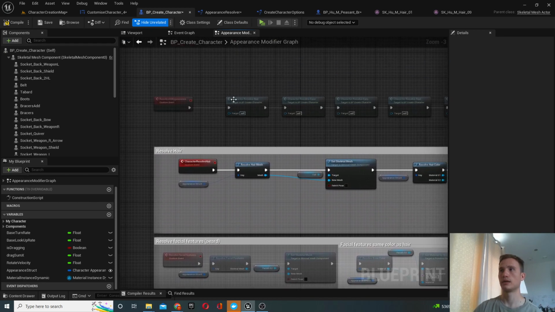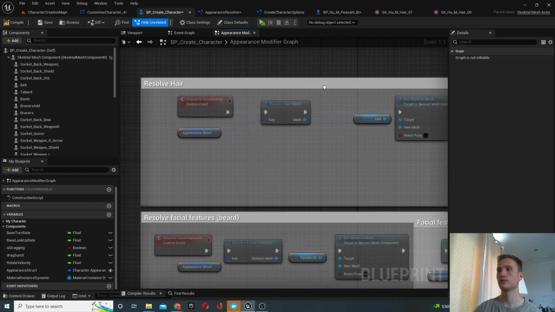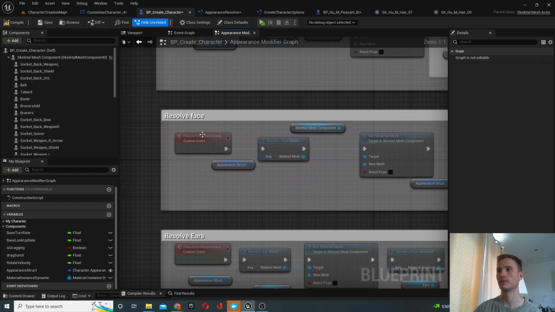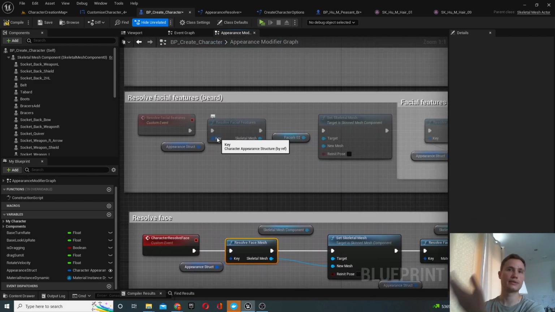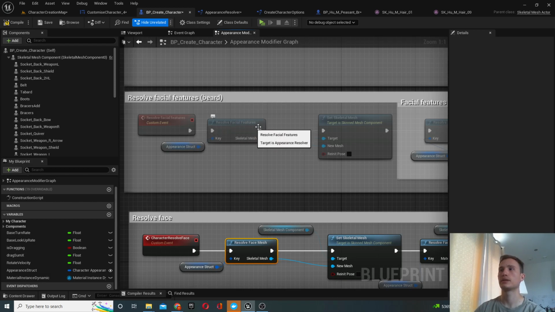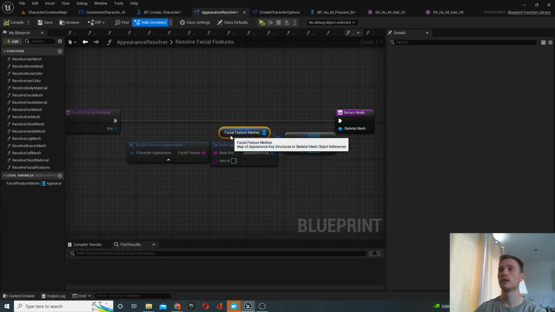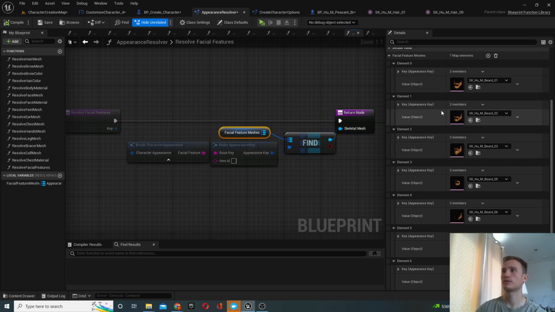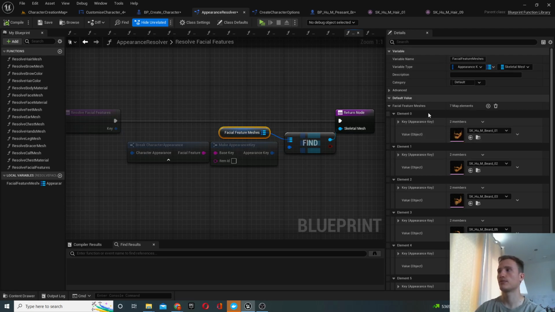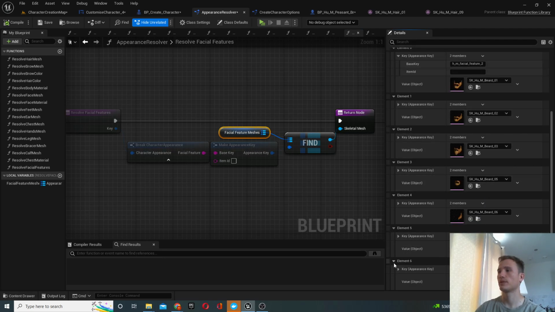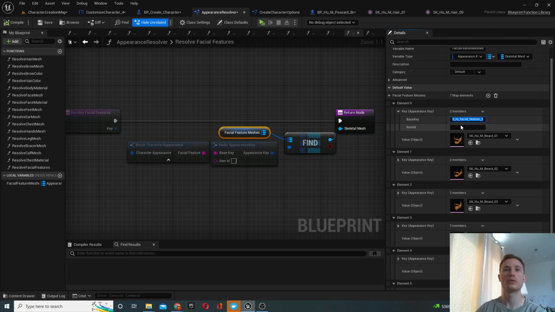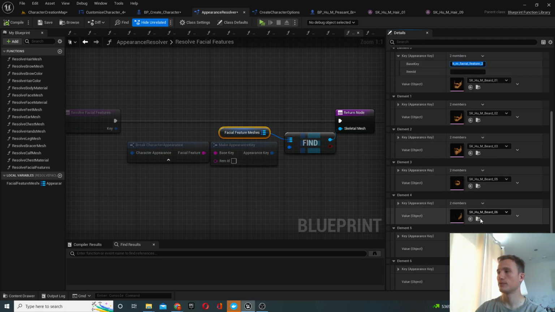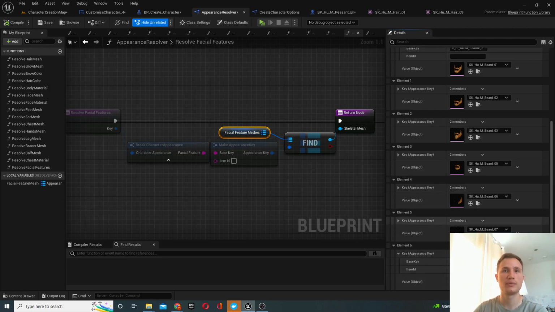So now finished with the hair, we can do resolve face. So okay, the face is actually over here. Well, we actually resolve all of them, right? So we can have a brief look into all of them, but they generally stay consistent, right? So if the values exist, so the beard, for example, is only valid for males, but we don't specify whether it's male or female. We just include all of the keys that are available. So for example, HM facial features 1 actually means no beard, right? So it will clear the beard out for you.